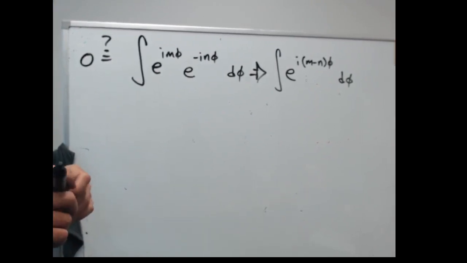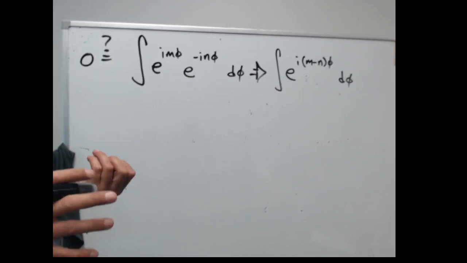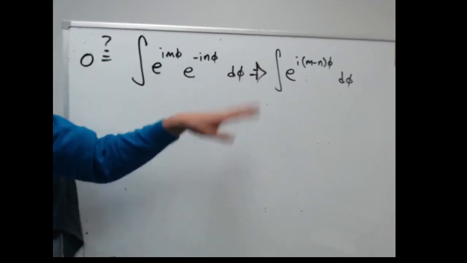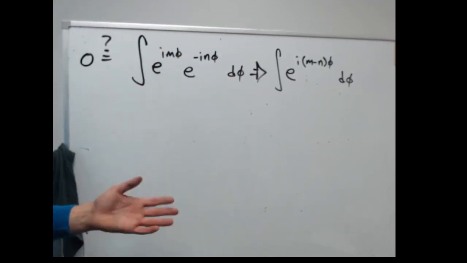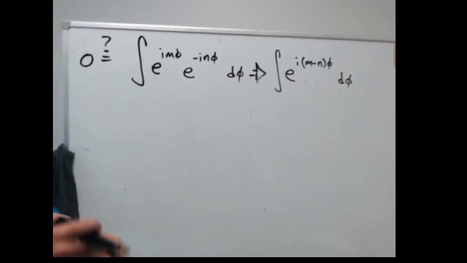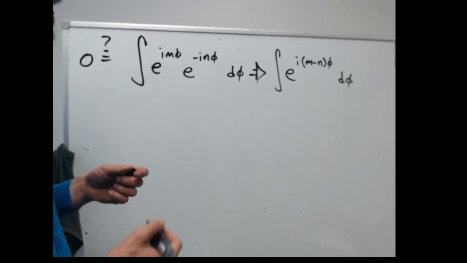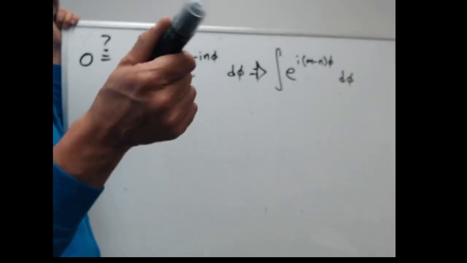Okay, so we've got 2 things we can show. The first thing that the quiz didn't ask about that I think is interesting: if m equals n, e to the 0, you're normalized. So if m equals n, normalization happens just naturally. The thing that becomes curious is, what happens if m is not equal to n?